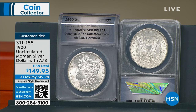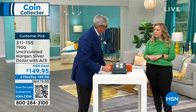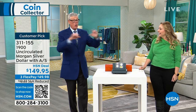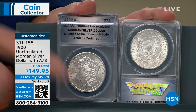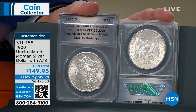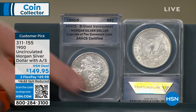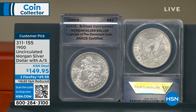In 1918 they actually melted 321 million Morgan silver dollars and sent them to India. It was post-World War One — the Germans were trying to destabilize the English currency in India, and they needed to back up the currency with silver. We lent them the silver — 321 million ounces. Up until 1964, you could just go to the bank and get these for face value — $1,000 bags for $1,000. When I first started collecting in the seventies, I could buy these coins for $1.20.